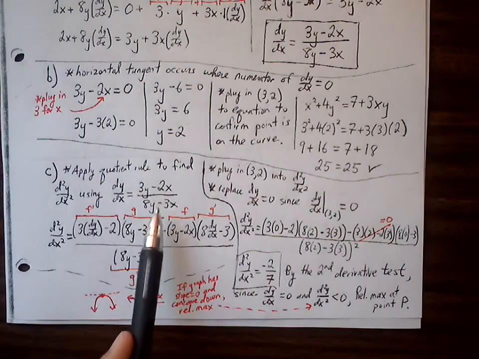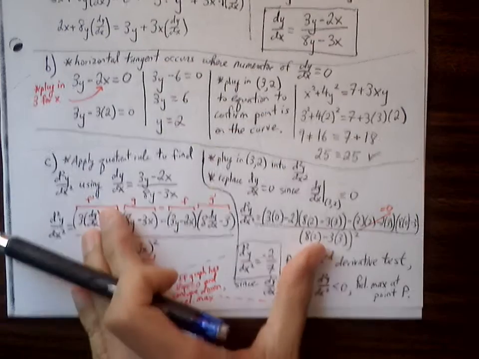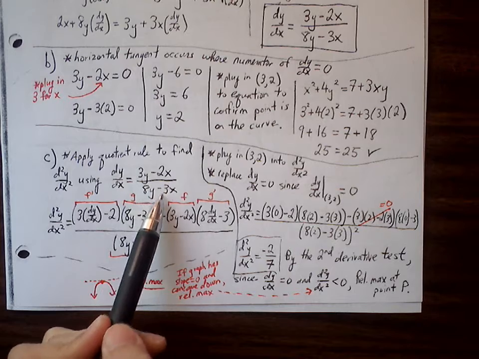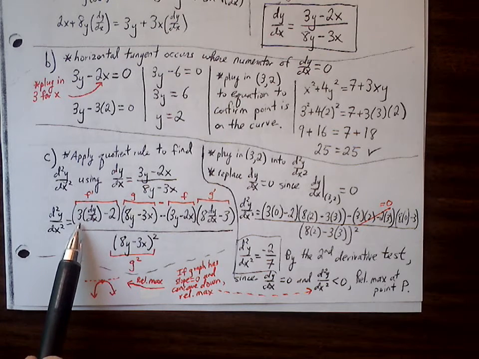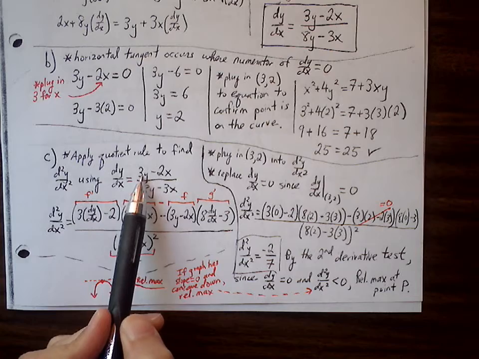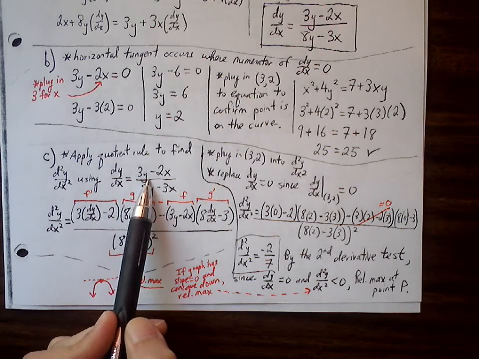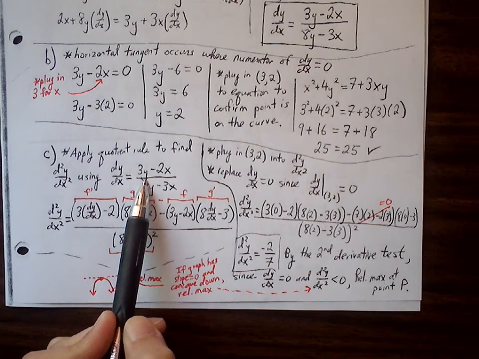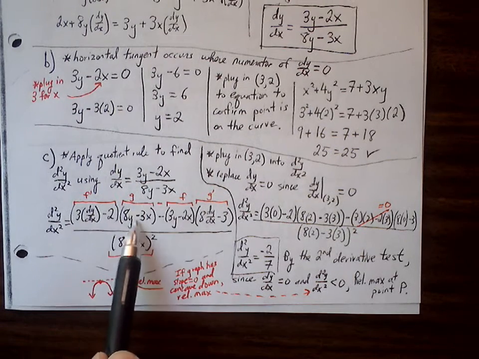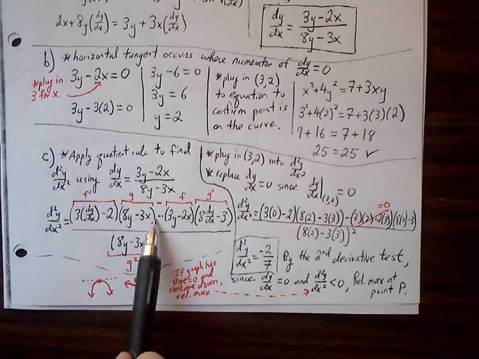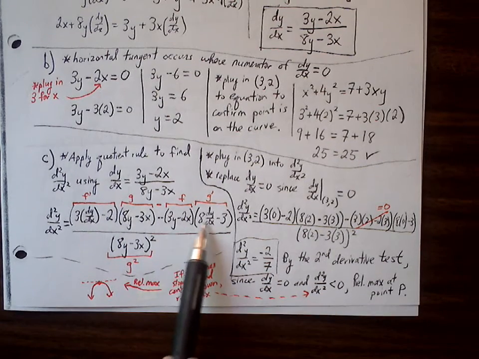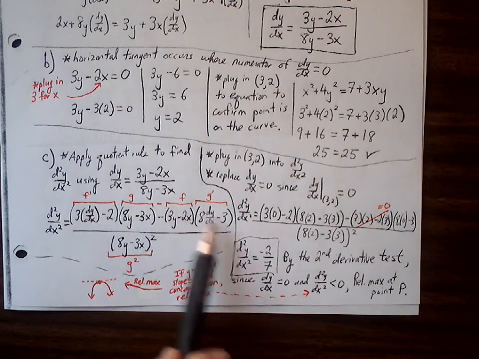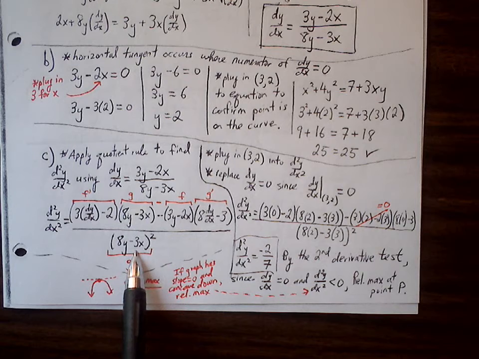So this expression is set up as having to go through quotient rule, numerator and denominator. So we have f prime times g minus fg prime all over g squared. So 3y minus 2x, the derivative of 3y is 3 dy dx, right? Y goes away, but y's derivative is going to result in dy dx. 2x becomes 2. The original g function stays the same, minus the original f function stays the same, and then the denominator's derivative, 8y becomes 8 dy dx, 3x becomes 3, all over my denominator squared.